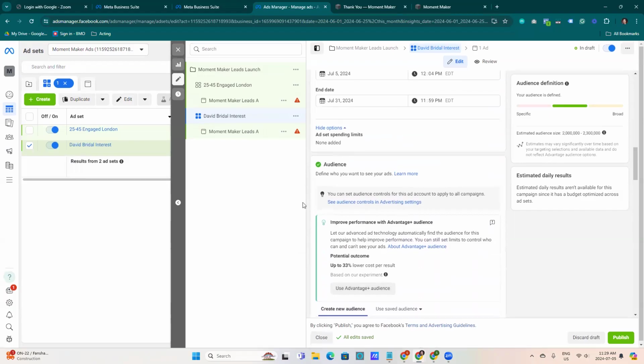I'm just showing you that so that you can try different things, but again, don't stack too many interests in one ad set. If you want to do more than one interest, create more than one ad set. That way you can really learn from it when the campaign's done. You can go, well, the David's Bridal interest audience targeting sucked. No one clicked that ad from that pool of people, but people from this pool did convert a lot better. And then we've learned something. We know not to go with David's Bridal.